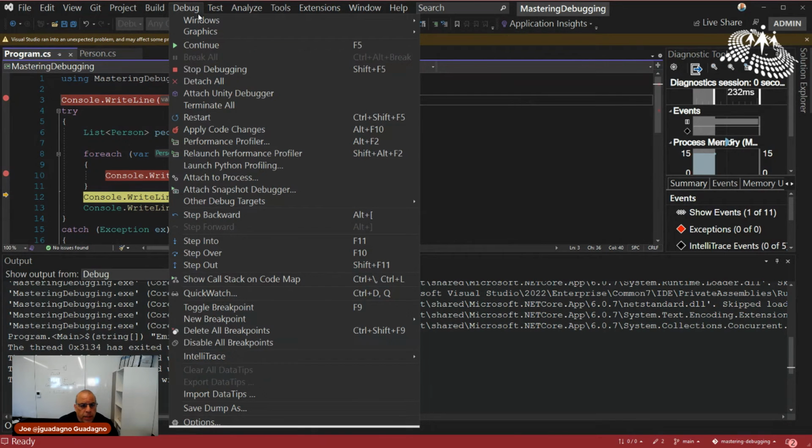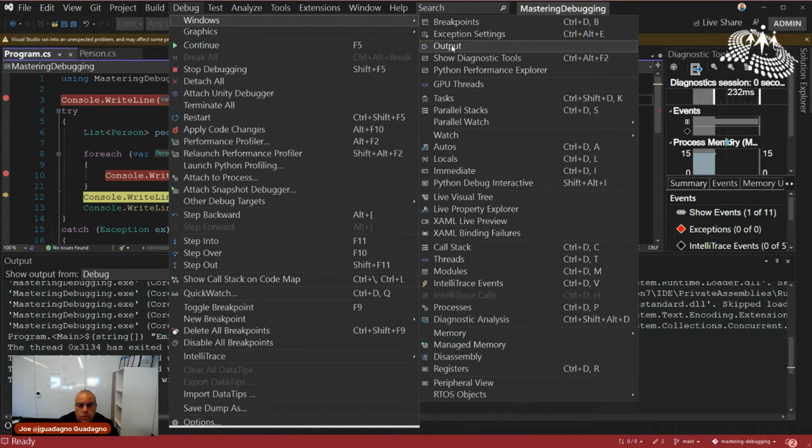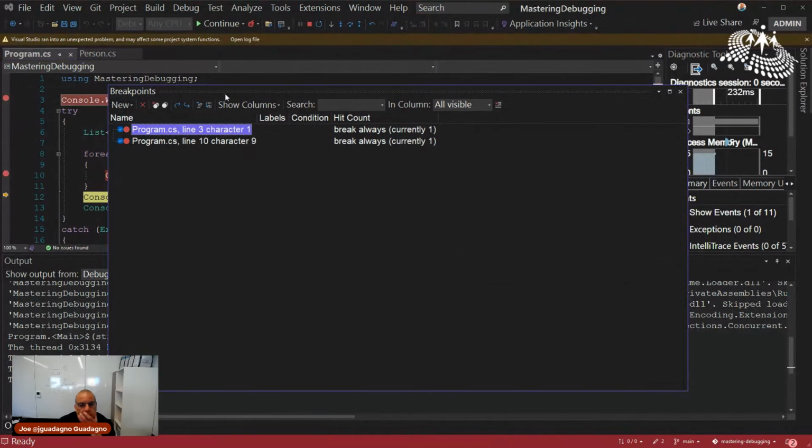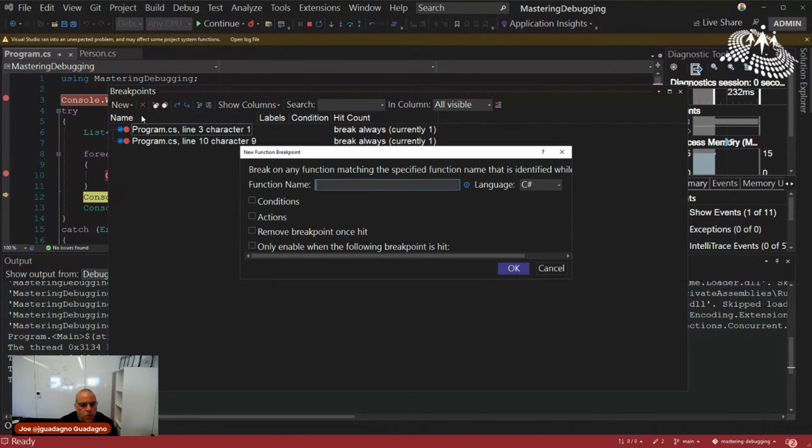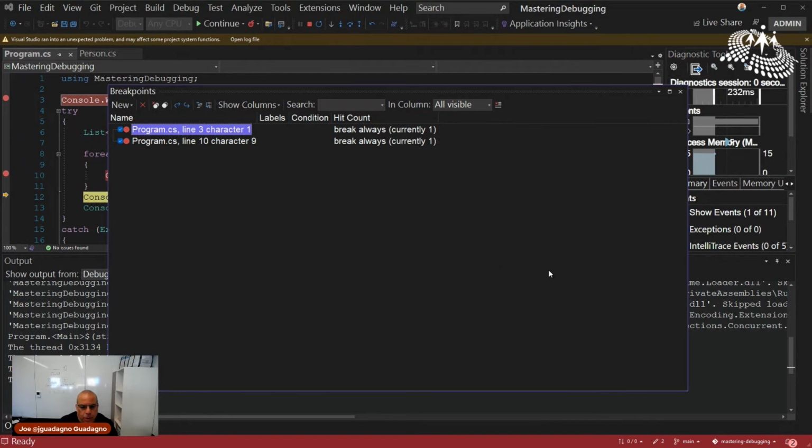There's also a debugging menu that you can get to, which I said we were going to talk about, are breakpoints. If you look at the breakpoint windows, you can see all the breakpoints that are in my application. So I have a breakpoint here on line 3, character 1, line 3, character 1, and then line 3, character 9. So this is apparently 9 spaces out. I can create a new one if you're hardcore. You'd have to name the function, so I'd have to do program.cs, and then I think it's main, something like that. I'm not that good to remember where it is.